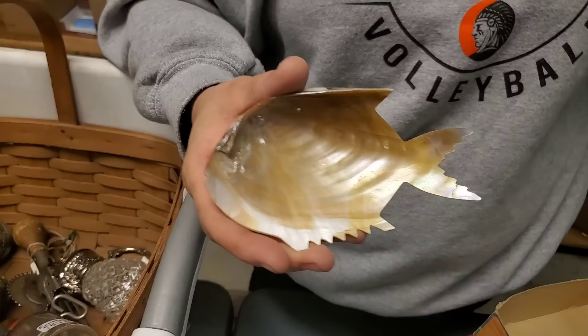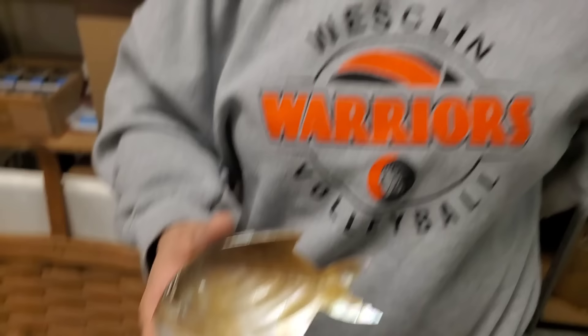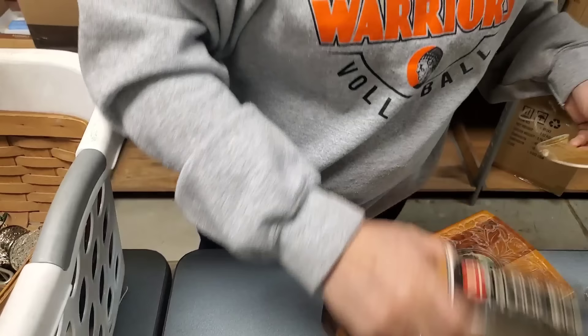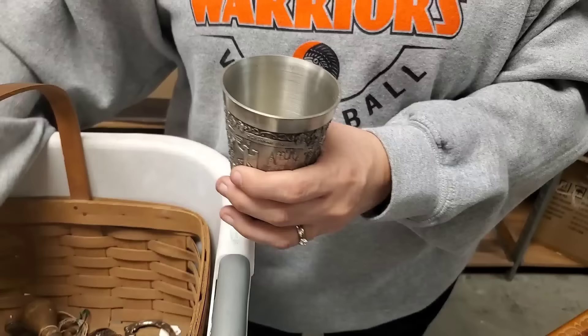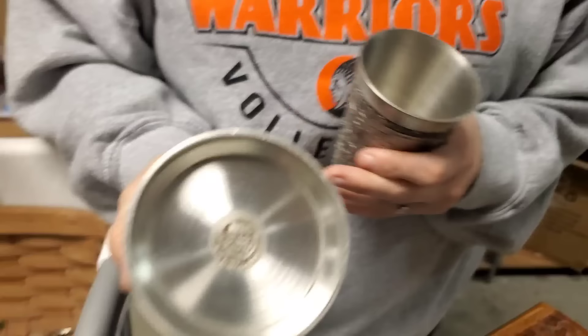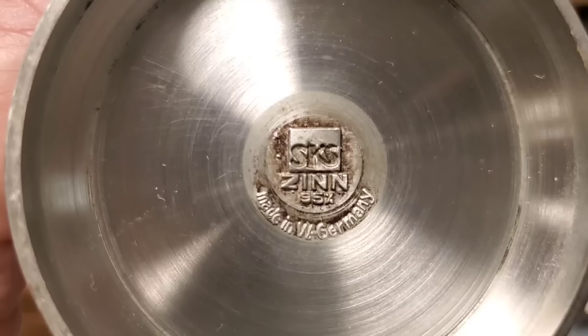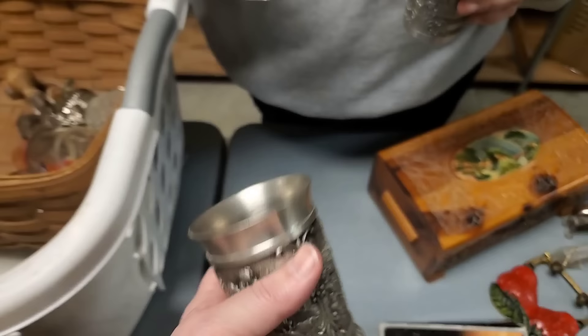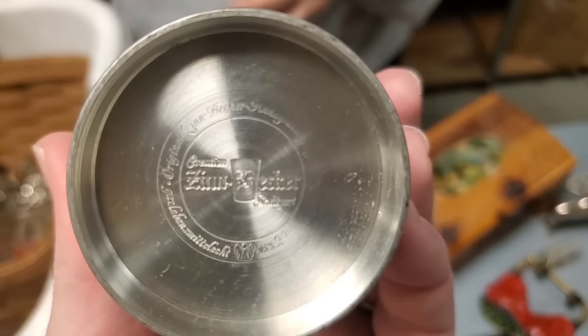It's a shell, but it's a fish — it's a shellfish. Is that what they mean by shellfish? That's what a shellfish looks like — they're really very delicate. That is for sure going to break in shipping. Little glasses — those look really neat. Made in West Germany. 95% Zen. I think this goes with it too.